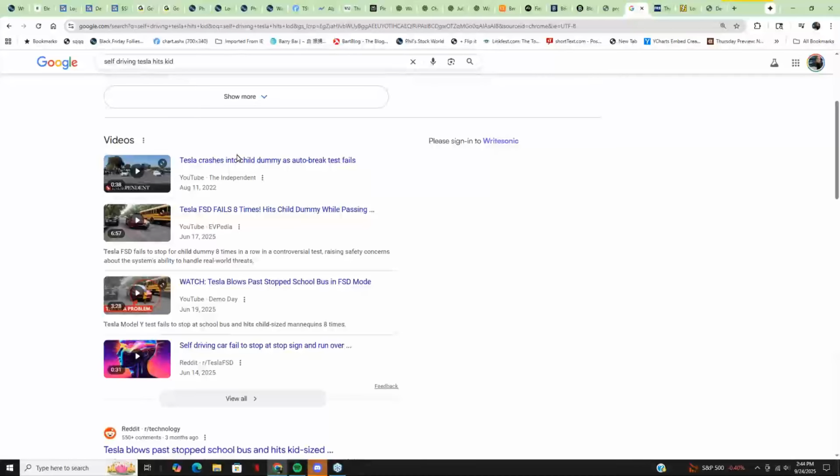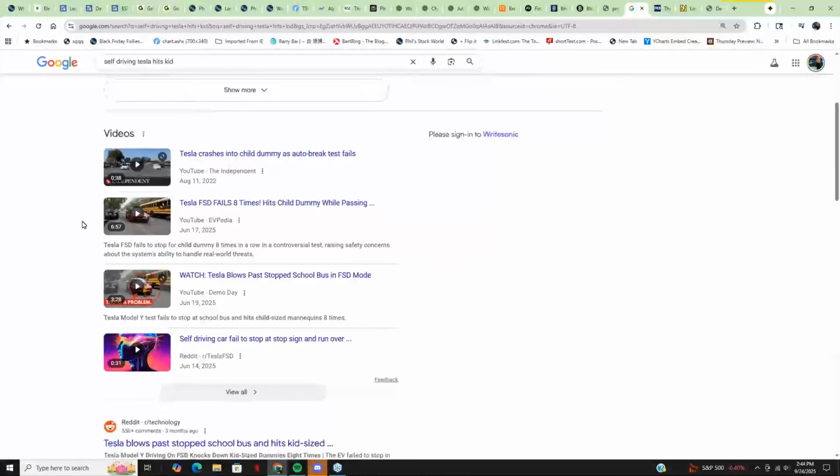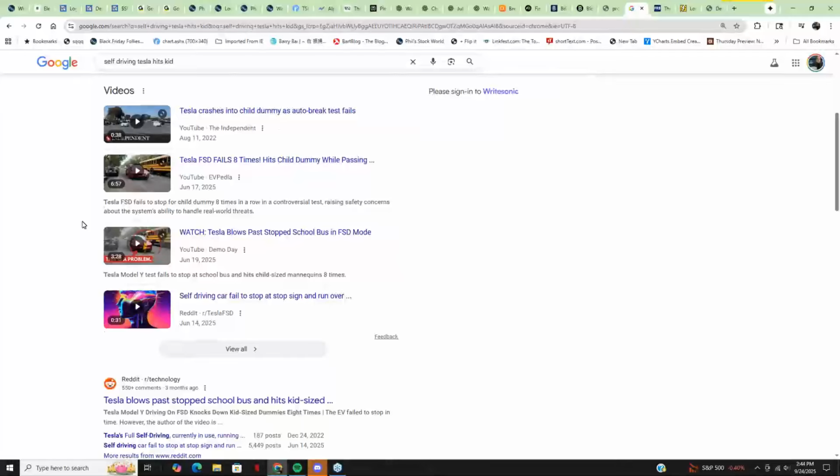So, yeah, Tesla fails eight times to hit a dummy while driving, blah, blah, blah. It's just a gigantic, massive lawsuit waiting to happen. And the only thing I can see happening with Tesla, if he wants to realize his dreams, is Trump has to somehow pass an executive order saying that auto companies are not responsible for what happens to their cars when they're self-driving or some bullshit like that. I mean, it would have to be that drastic, and either way, it would just cause a huge uproar if they start running over kids and people.